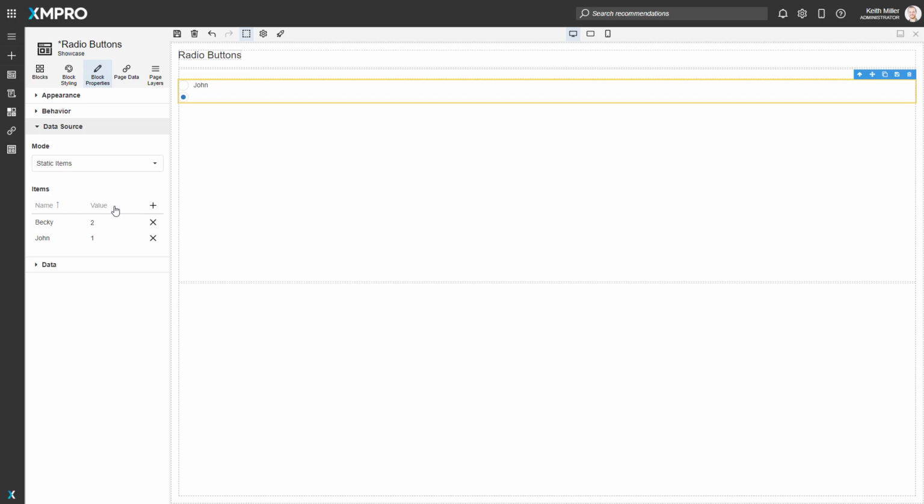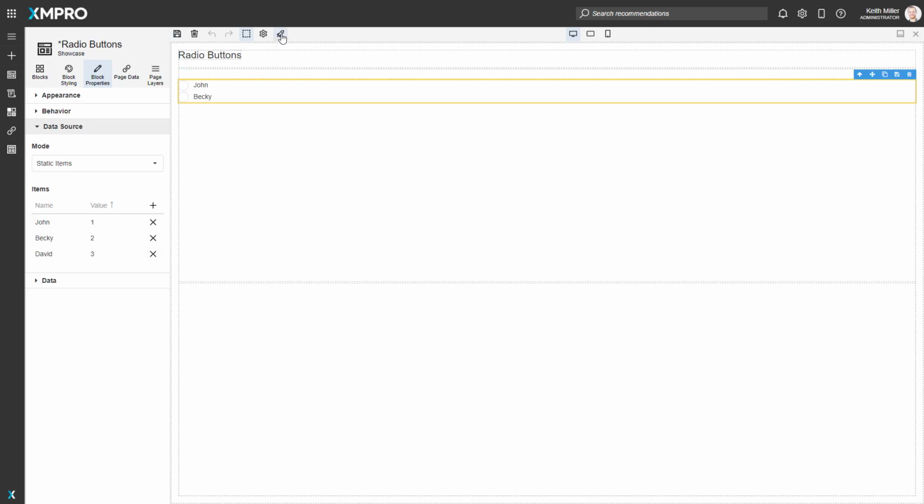I'll sort by value just to be, there we go. Yep. So we've got 3 items in here.